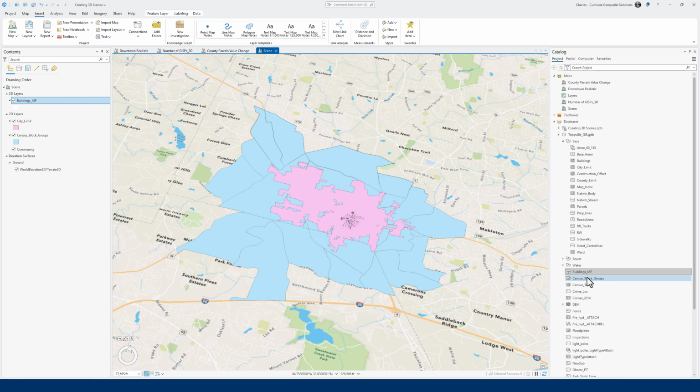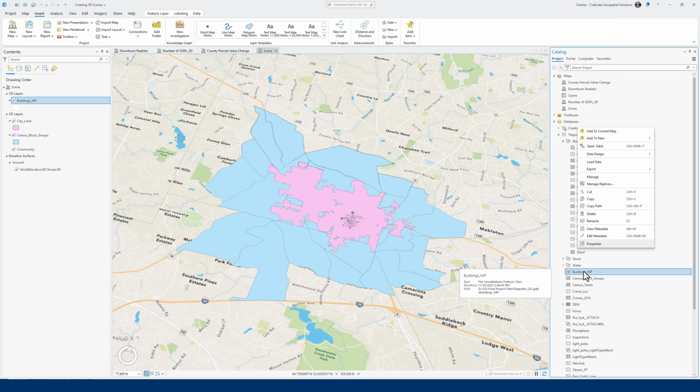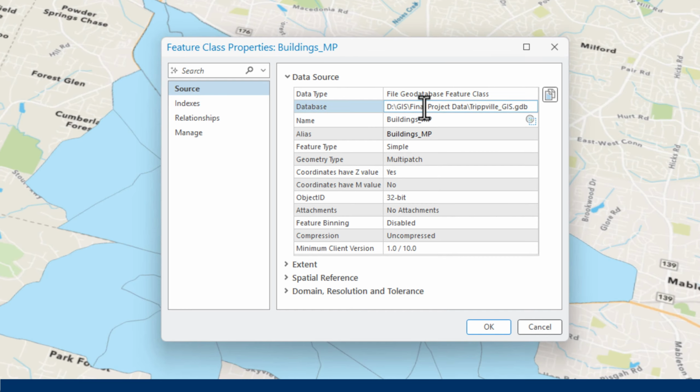If I go back over here and look at the properties of this feature class that I added, and I go under source and down to geometry type, you'll see this says multi-patch. Multi-patch is a 3D data format.